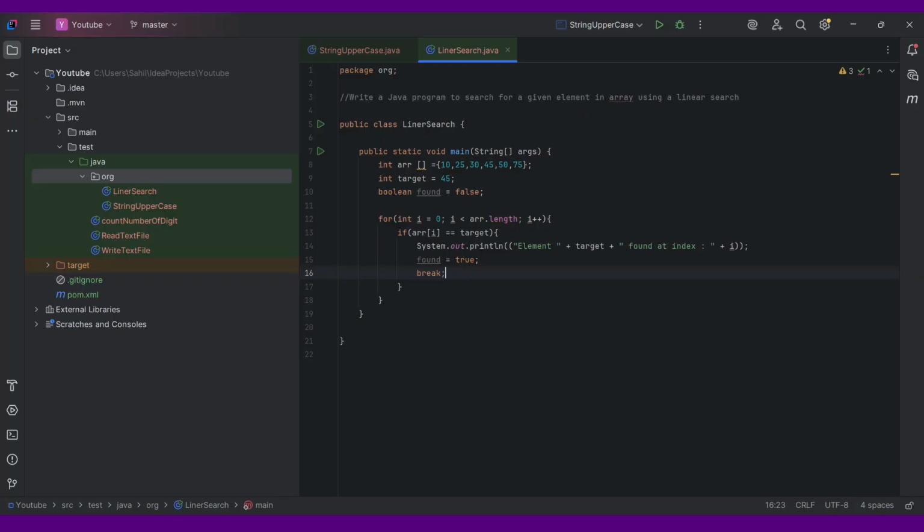So now we have to use an if found condition also. After the loop, if the element is still not found, we print the not found message.